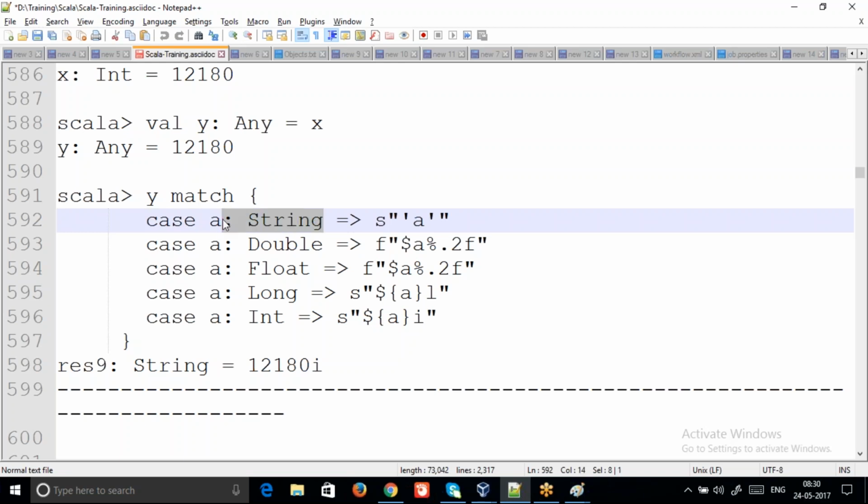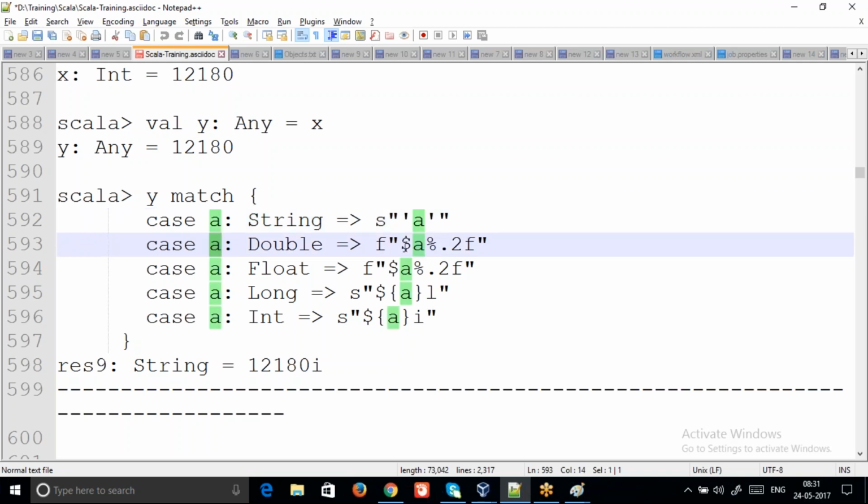This is not really a condition; this is how we define an identifier. We are explicitly specifying the type. If this matches, whatever is on the right-hand side will be evaluated. On the right-hand side we have a string interpolation, which will just return the value.